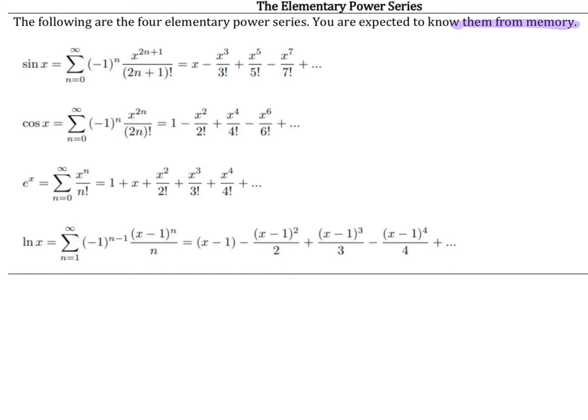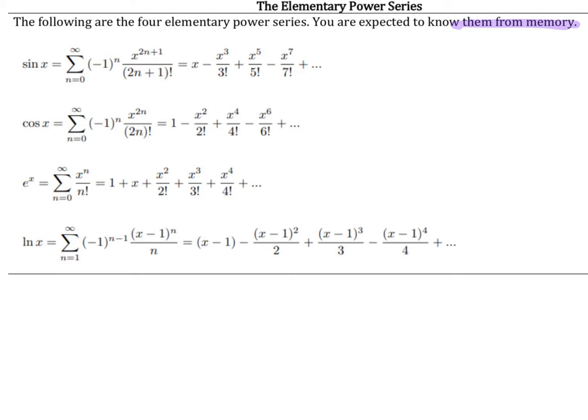So what we're going to focus on in this lesson is how to use these power series that we already know to write a variation for a different power series. So how do we find the power series for sine of x squared if we know that this power series up here is the power series for sine of x? Well, we could just take x squared and substitute it in for all of our x's. How do we find another manipulation of cosine or e or all kinds of different functions? How do we maybe use integration to help us with some natural log problems?